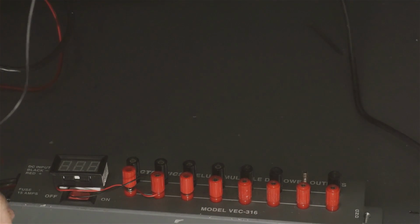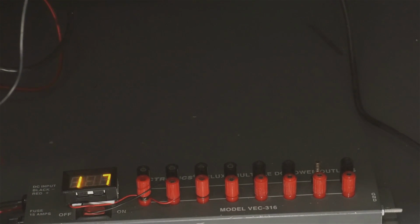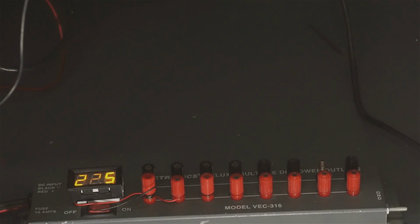Okay, it's 13.7. It's strobing just a bit because of the camera speed. And I'm going to tap the top, and you can see as I do tap it, it changes. There's 14.6, and ultimately it'll go to almost 23 volts, and there's 22.9, which could do damage to whatever is connected. So we're going to need to figure that out, and I think I'm going to open that as part of a YouTube video and take a look inside and see if I can figure out what the heck has happened.